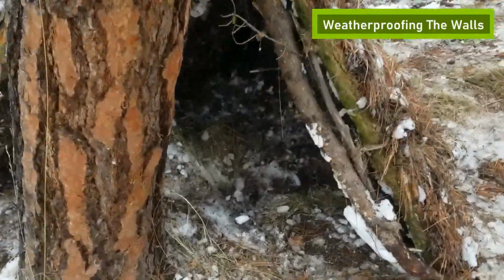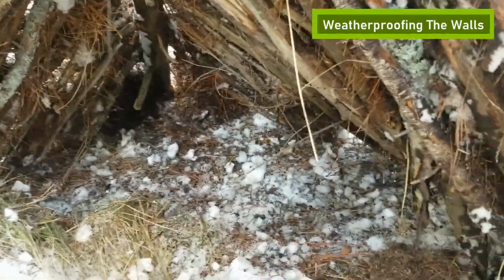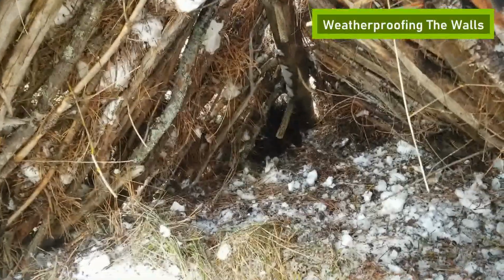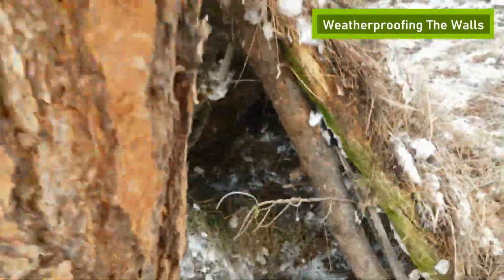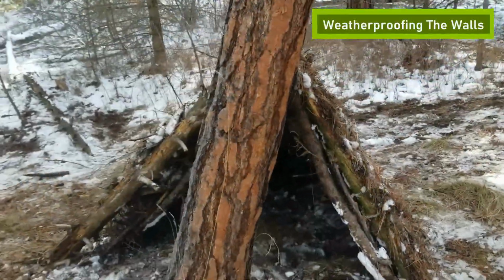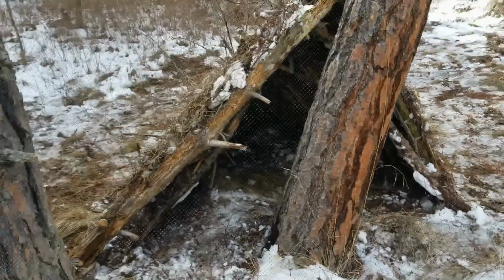Now you can see there's very little light coming through, which means that it's a fairly well-constructed shelter. You can see some patches, but we can fill that up with snow later on. It's also a couple degrees warmer inside the shelter than it is outside. I know you can't tell that from the video, but take my word for it.